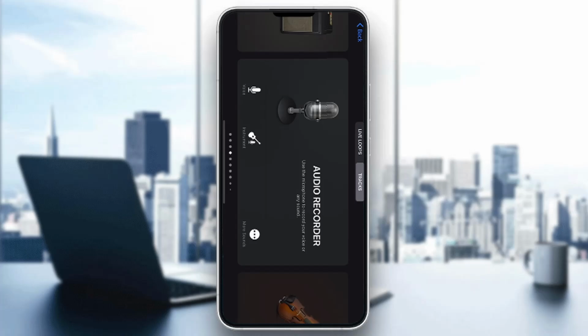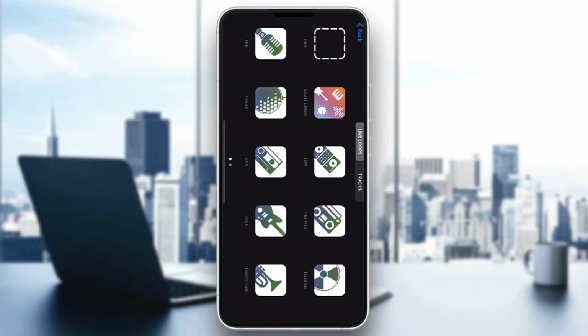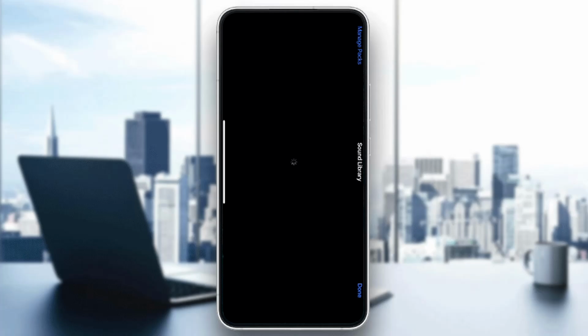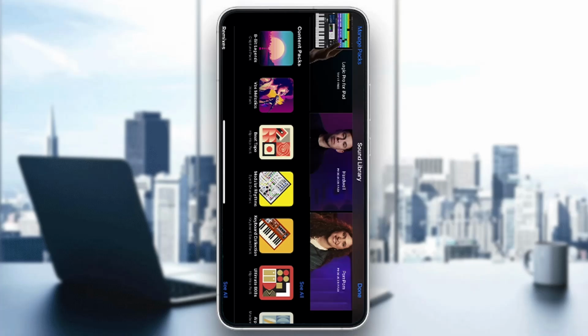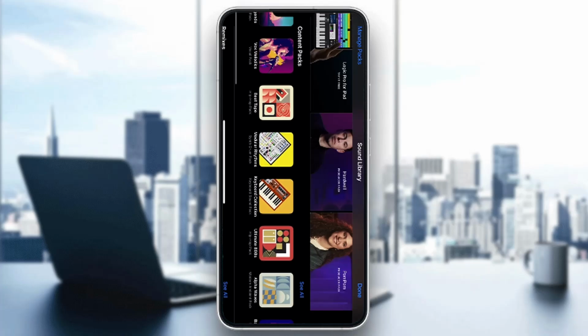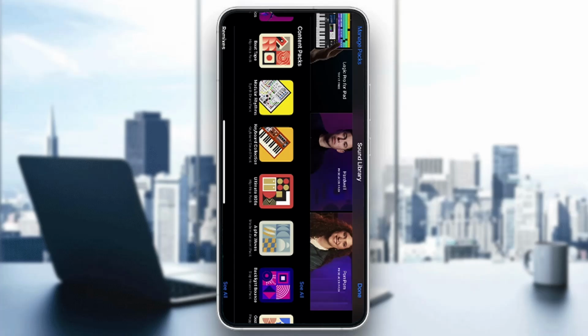There are two ways we can do this, guys. The first way is to find something pre-made right here in the upper left section. Click on the live loops and we can find something pre-made that we can then edit based on our liking. So you can open up the sound library option right here. This is going to enable us to find all the packs that we can access and buy. So you can see here is a lot of options that can help us get that ambient sound. You have your 8-bit legends, vox, melodics, beat tape, and so on, modular rhythms, a lot of packs that can help you get your desired song.